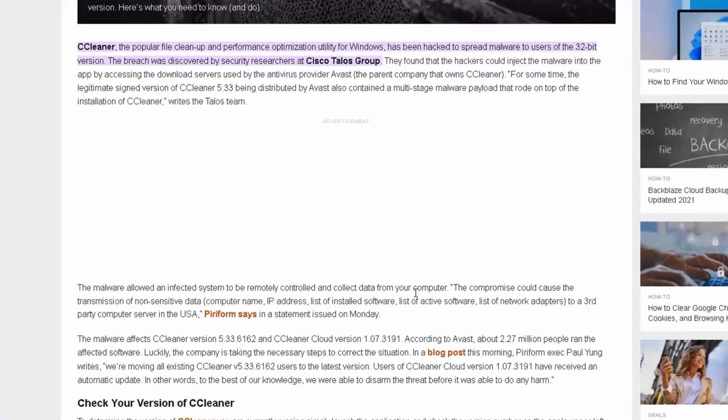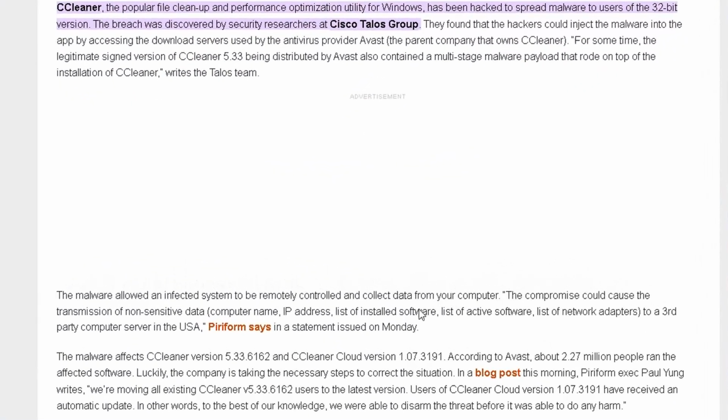It was compiled version 5.33 and the cloud version 1.07. A multi-stage malware payload had been added into Ccleaner 5.33. After that, people lost confidence in Ccleaner.